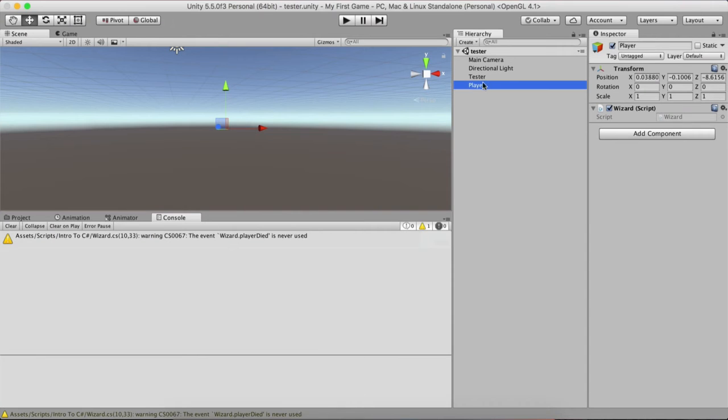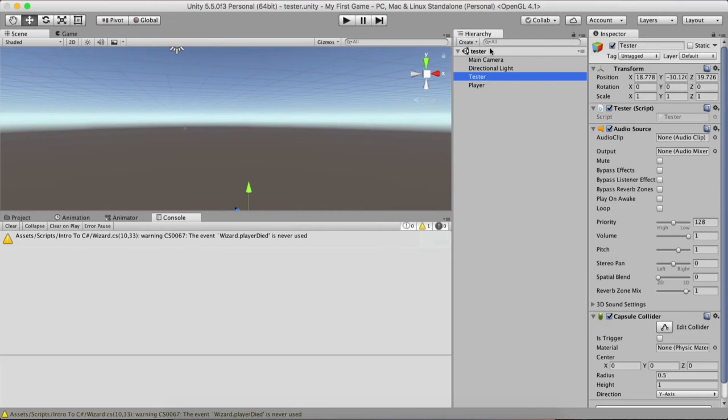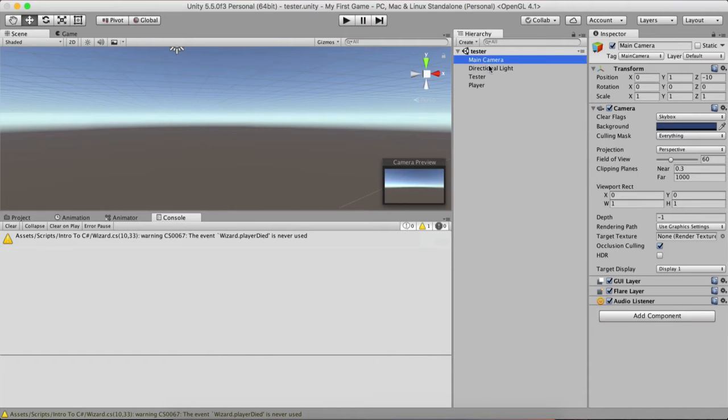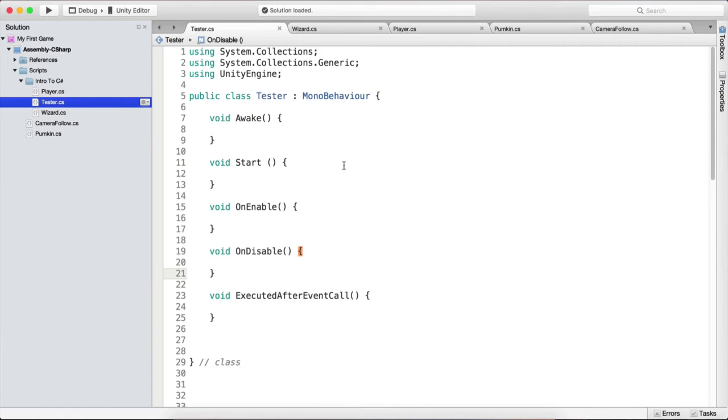and every script that is attached on some game object, any game object, not only the tester or player, it can even be attached on the camera, later on our zombies or maybe other enemies and whatnot, every script will begin its execution. The very first function that is going to be called in every script is the Awake function. So void Awake is the very first function that is called, and usually here you're going to put your code for initialization, so for setting up variables and preparing the game for the player to play it.